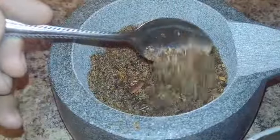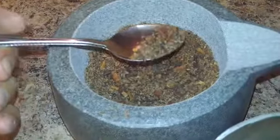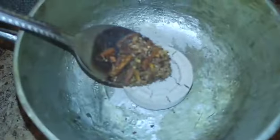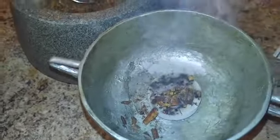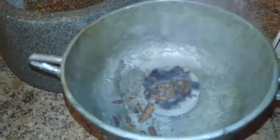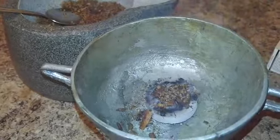Here's the finished product. Here's your incense. And here's your charcoal. See how it's nice and white? So what you're going to do is take a little spoon, not too much, of your purifying incense, and put it on top of the charcoal. This right now is good for purifying, cleansing, removing negative energies. Oh, it smells real good. Good for cleansing, purifying, removing unwanted vibrations, unwanted negative energies. We'll put a little bit more on top of that, like that, okay? For cleansing an area after people leave, or for cleansing people.